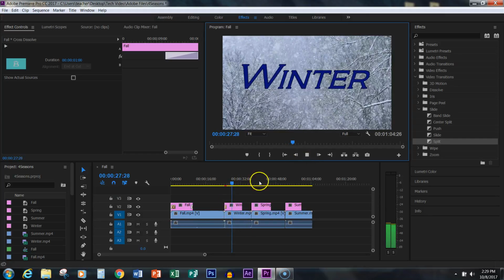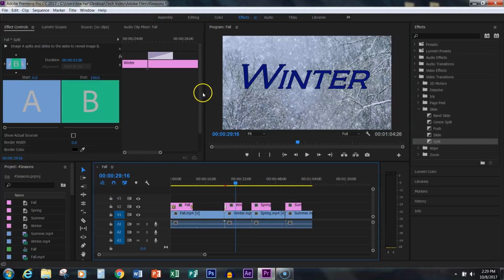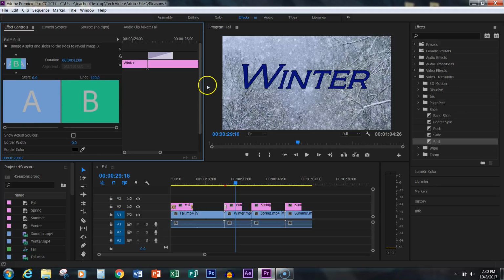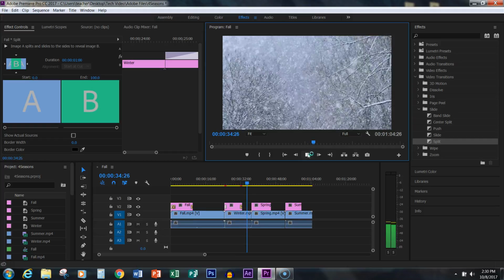Okay, now if you saw how that comes up, if you want to get creative with this, you can modify the way that this text comes up on the screen and what color it uses to do that and all that. But at this point, what I'm going to do is click on split again and just put it at the end of your text so that when the text gets to the end, it splits apart.